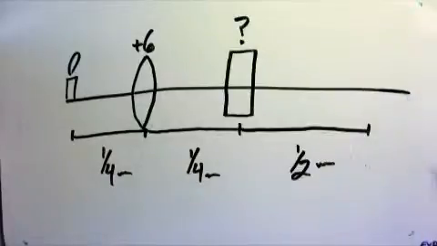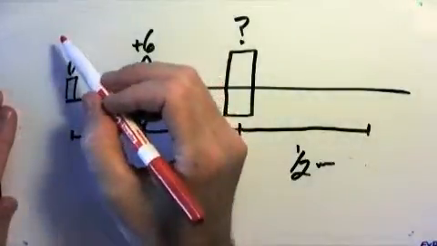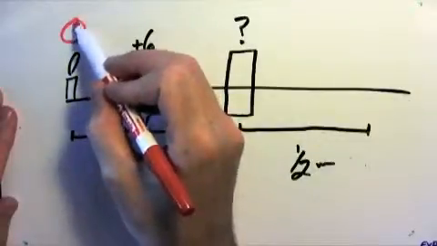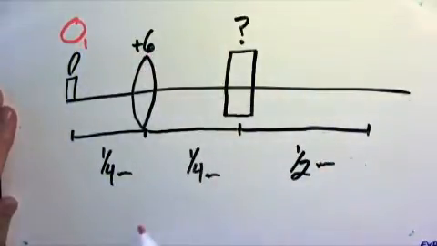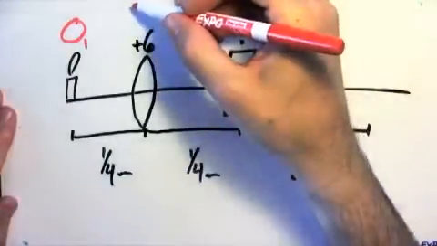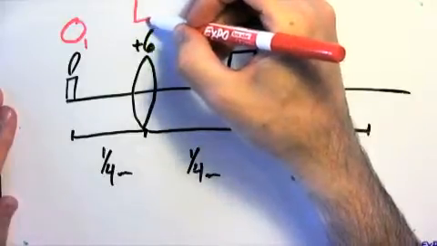So this looks relatively complicated. The thing to keep in mind, and the reason that I said that I lied, is that as ophthalmologists, we're very simple-minded, and we can't handle multiple lens problems. So we're not going to treat this as a multiple lens problem. We're going to treat this as multiple single lens problems. And what I mean is this. We're going to label this guy here object number 1. We know somewhere in here is going to be image number 1. We're going to call this thing lens number 1.